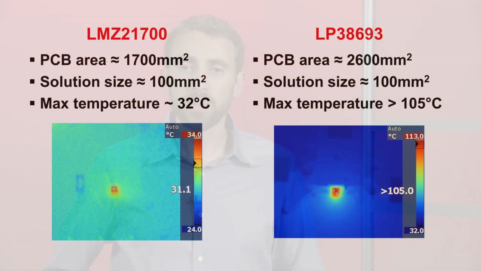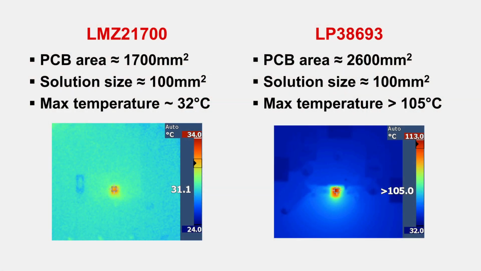Comparing the performance of each device in this application, both the LDO and the nano module meet the input and output requirements with the same solution size. But the LDO requires more than 50% additional PCB area than the simple switcher module to dissipate the heat, and its max temperature is much hotter than the simple switcher, even while occupying more PCB area. And comparing the results here, we can see that the better fit in this application would be the simple switcher nano module.